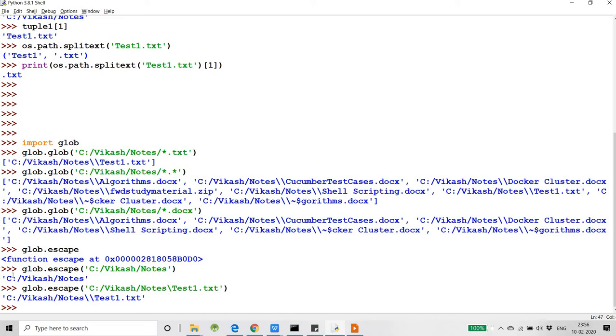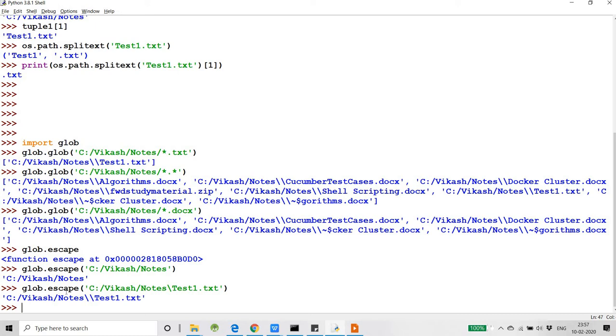Okay, so it will update the escape sequence here. Yeah, I have written one backslash, so it will convert it to a format which Windows will accept. So it adds the escape sequence basically. Okay, so this is the way escape works.